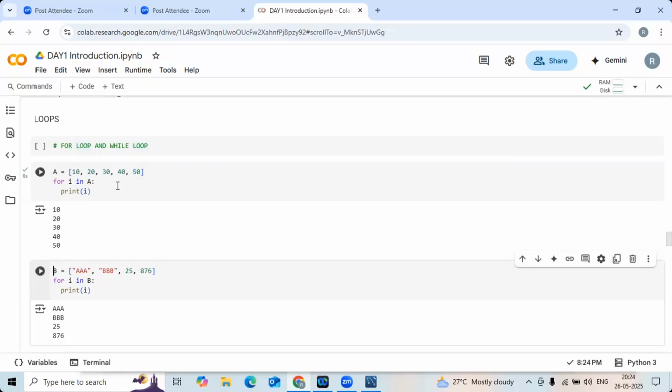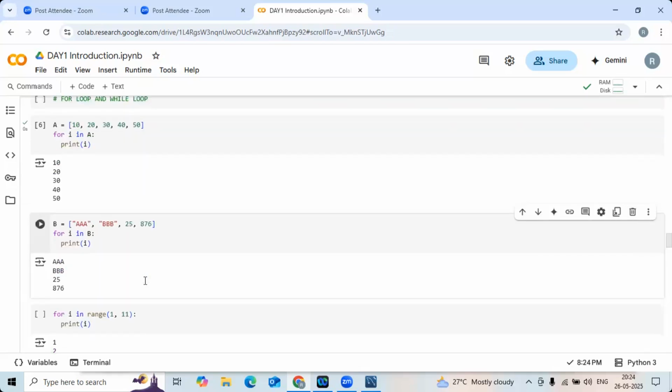You are going to iterate it multiple times and you'll get all these 5 numbers: 10, 20, 30, 40, 50. Here I'm having one more list B, and here I'm having 4 data points, guys. 2 strings are there, 2 numbers have been provided.